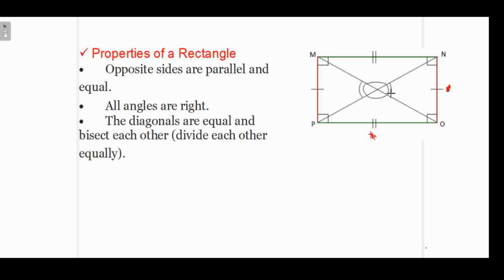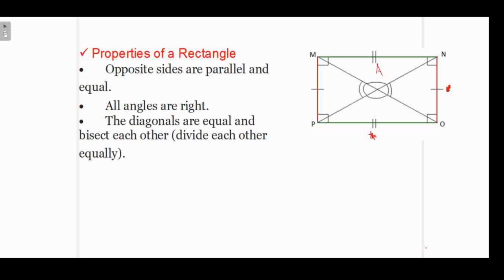You can see that we have more coded properties on this figure. You can see these two signs here and two signs here. They are equal not just because it's a rectangle, but because, let's name this point, for example, A. Angle MAP equals angle NAO because they are vertically opposite angles. So it's not just a property for this particular rectangle, but for any angles which have the X shape, they are vertically opposite angles. So this angle is equal to this angle, and this one is equal to this one.